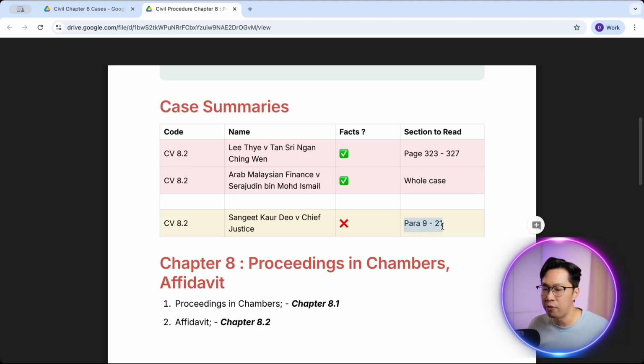When there is a question involving affidavit, the particular pattern that they set the question in the exam is always the same. Always the same. They will give you 3 scenarios, and the total marks will be about 9 marks. One, they say this affidavit contains hearsay, blah, blah, blah. Second, this affidavit is affirmed, blah, blah, blah. Third, this affidavit is written in Chinese language, blah, blah. So you have to analyze each one of those statements and see if that particular affidavit is valid or not valid. Okay?